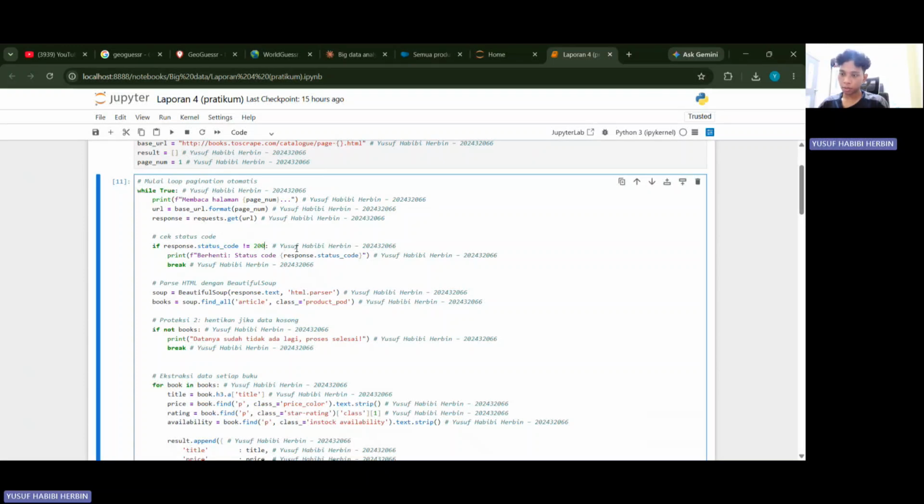In HTTP communication, status code 200 means everything is okay, here's your data. If we get anything else, like 404, which means page not found, it means the page doesn't exist anymore. So we print a message and break out of the loop. This prevents our program from crashing or running forever on a page that doesn't exist.